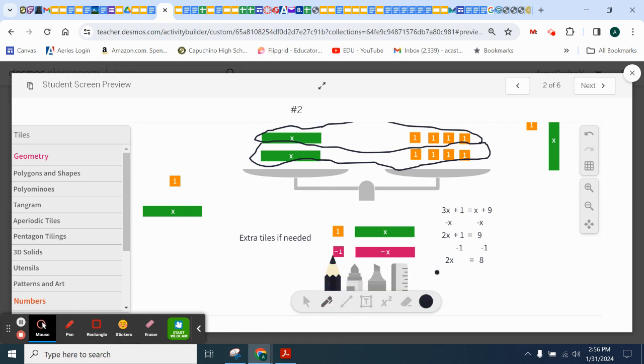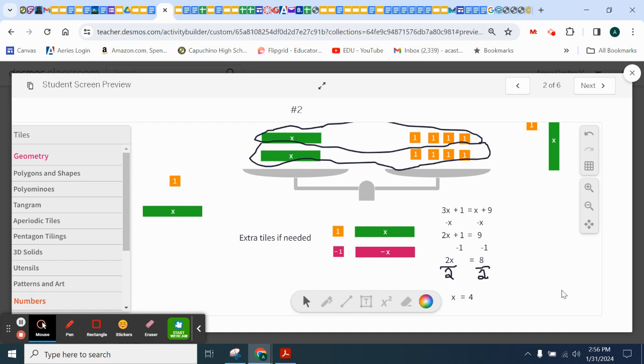So to show my division, I'm going to use the pencil tool. That didn't work so great. Let's try that again. Divide, there we go. Divide into 2 groups. So I divide it into 2 groups. I'm showing that I'm dividing. That's what that little line means, divide. And the number on the bottom is how many groups. Divided into 2 groups. And what was left, I got that x, 1x, is equal to 4.